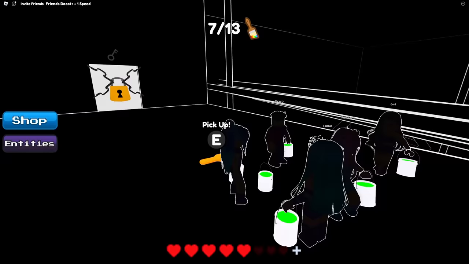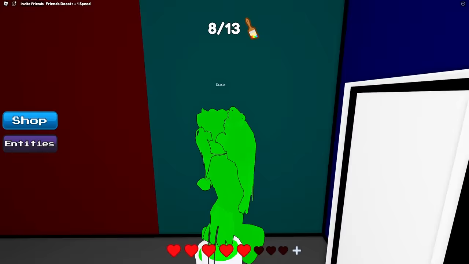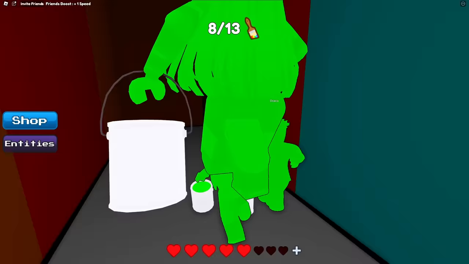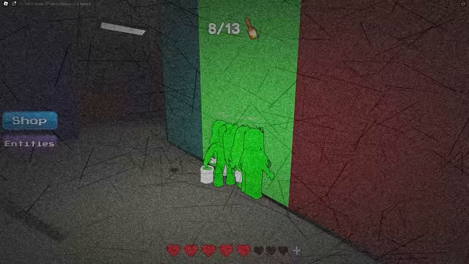We got ourselves a green bucket and another paintbrush. A key? It's a key. Oh my gosh, this game is looping. I guess we'll come back later. Let's go. Okay, now that we have green, we should be able to just speed. Yes. Oh, but this is near. Should be easy. Why do you hate color?